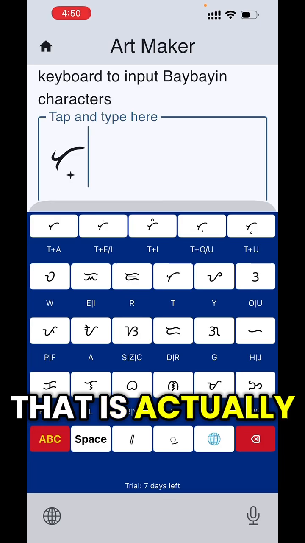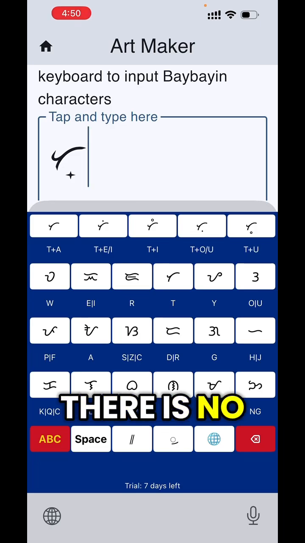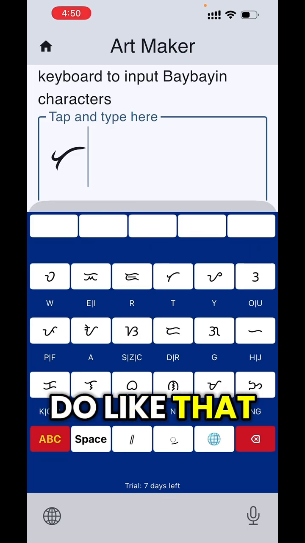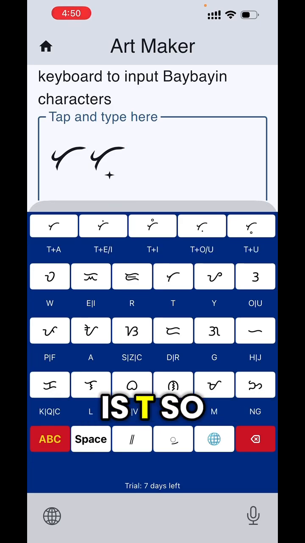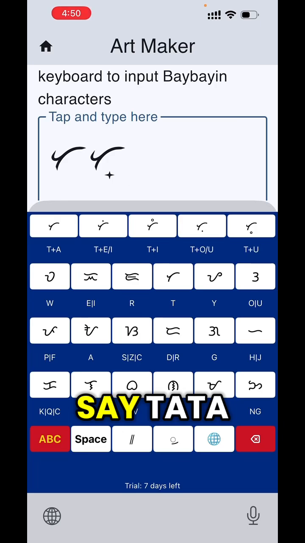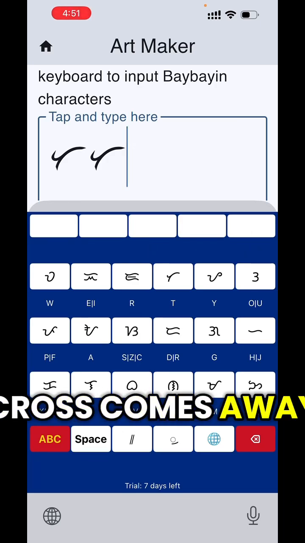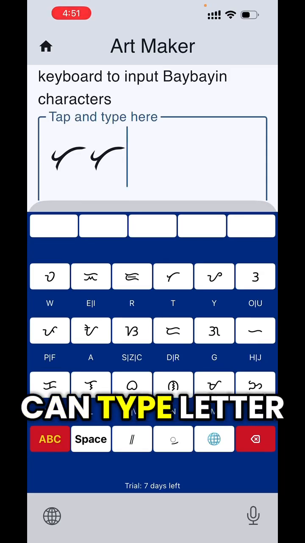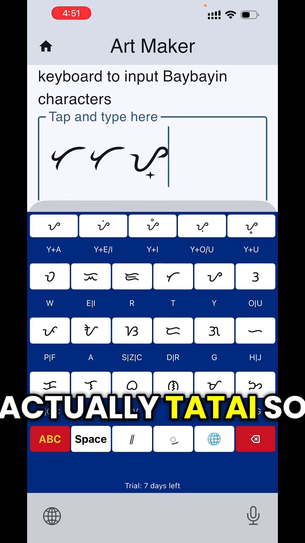That actually means it's just the letter T. But if there is no plus, like that, that means ta. So this one is T, so tat. If you say tatay or father, you just say tata. So you press this, the cross goes away, and then you can type letter Y. So that is actually tatay.